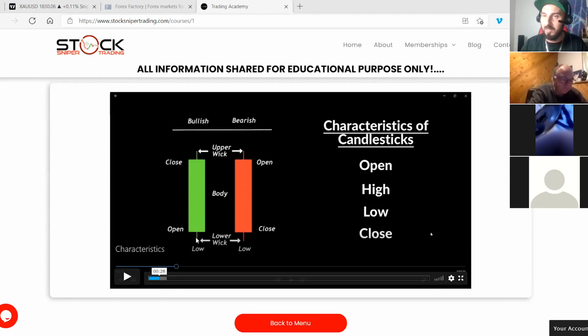That's what creates this lower wick. So it's a rejection wick, and it shows that buyers are pushing it up. But this also represents the low of the time frame. So if we opened up at $10 and we dropped down to $8, but then the buyers pushed it up, we started getting a lot of buyers pushing this candle all the way up, this big body, and then we made a high up here of, let's say, $15.